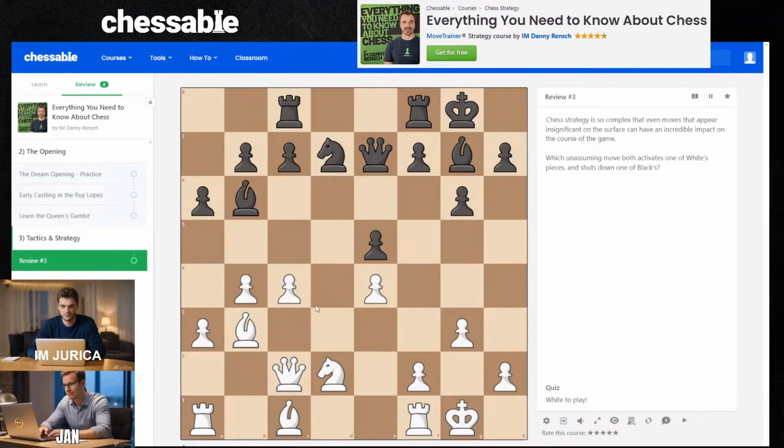As we did this yesterday, I remember, without really checking the board, it is c5. So instead of only playing the move and getting over it, for me it's always important in the review to again understand why this is the move Chessable is looking for. So I should activate one of my pieces and shut down one of black's.